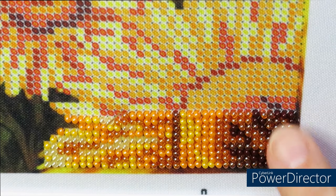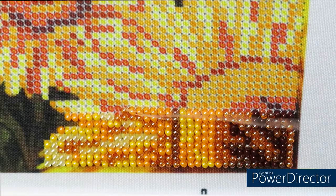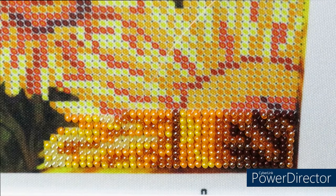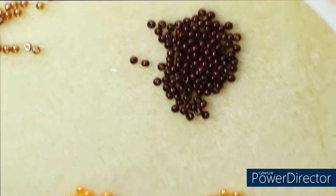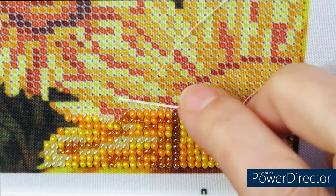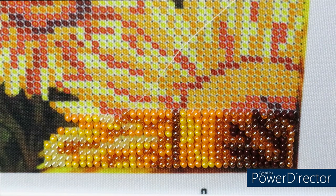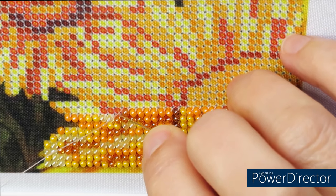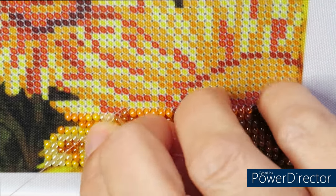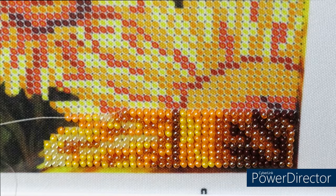When I stitch these three darkest beads, not to get more confused, I can put this one right away back into the bag, because I won't need this color for a while. That way it's not on my tray, just in case they decide to spill, you never know. So it would be easier, one color less on the board, easier to recognize another color.